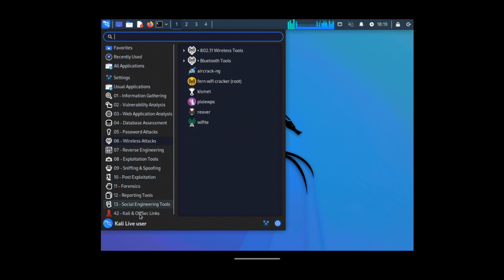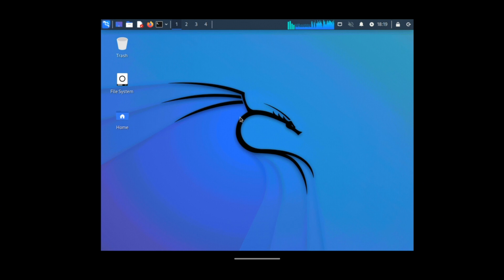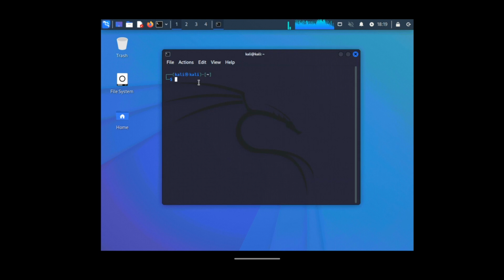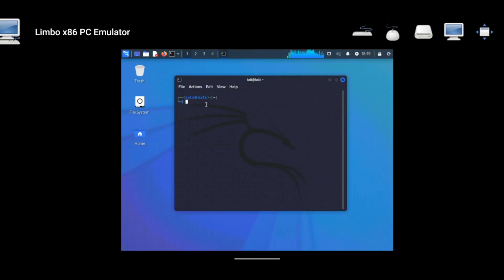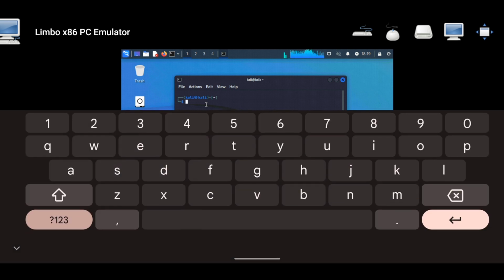You can just play with it and check everything. Let me open the terminal here. You can see this is a terminal. Click on it, click on the back button, click on keyboard, and now you can run Linux commands, like ls to list the contents of the current directory.